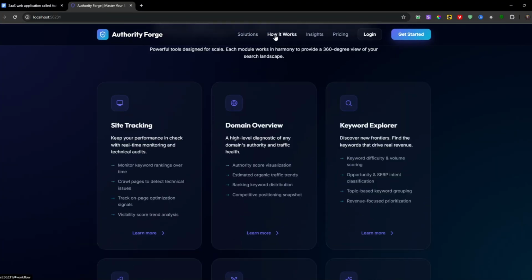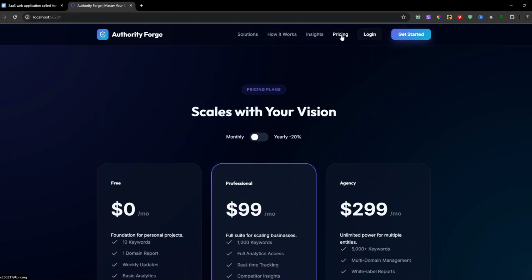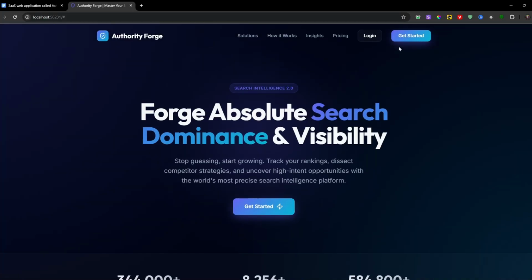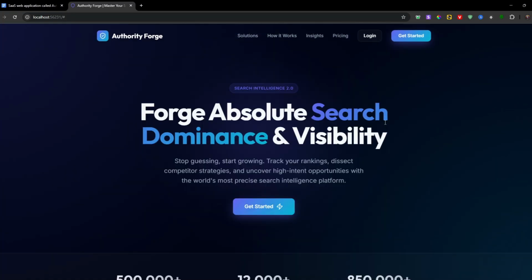You can see the buttons and the navigation bar, except for the login and get started button. When the user clicks on get started or login, we'd like for them to be directed to a sign up or sign in form to either sign up or sign in. And then if they either sign in or sign up, we're going to redirect them to their dashboard where they can go ahead and perform all these actions. Let us work on the sign up or sign in form.